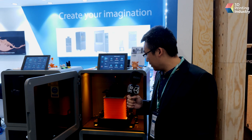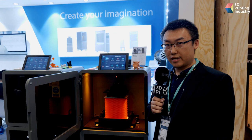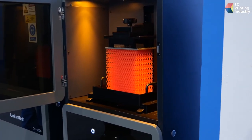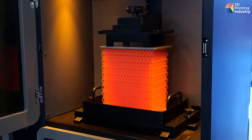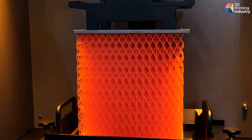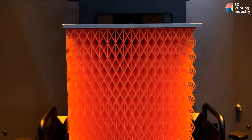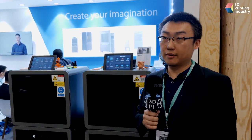This part inside the machine was finished in four hours, meaning the print speed is about six centimeters per hour. Compared to the competition, that's pretty impressive performance for a 4K DLP printer. With a variety of materials, the printer can offer a wide range of applications such as electronics and animations.